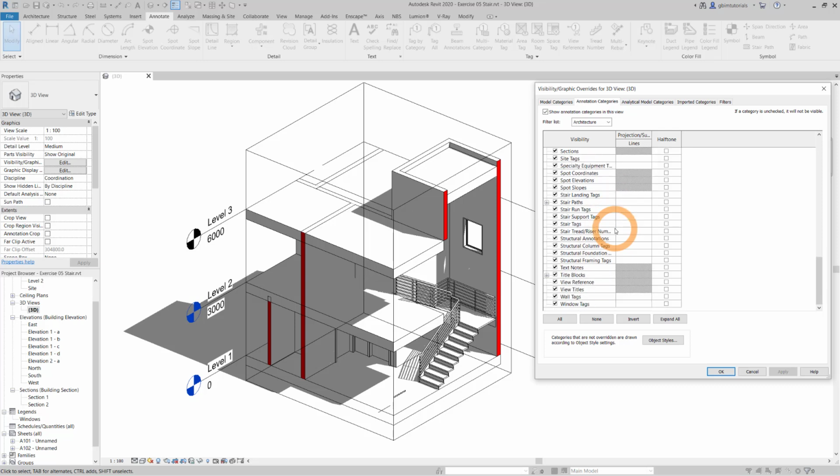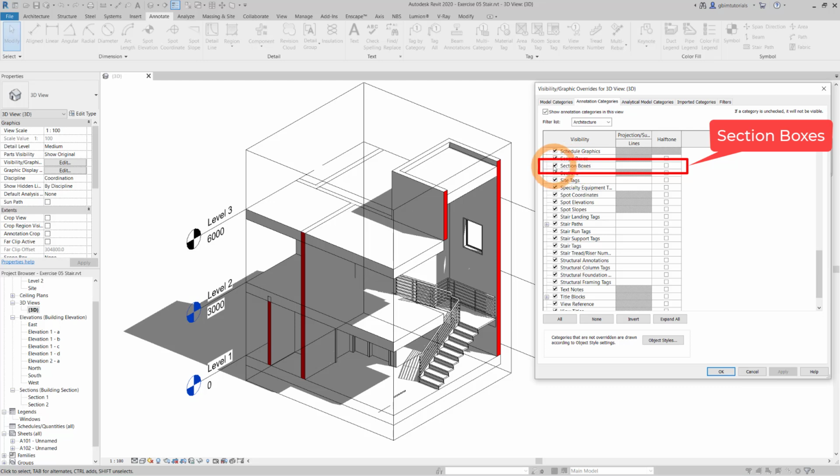Scroll down until you find section boxes and turn off its visibility using the checkbox to the left of its name. This turns off the display of the wireframe section box but still crops the model.